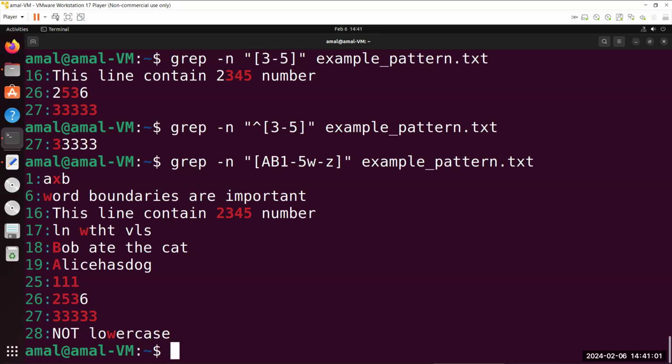So AXB fits with the range between W and Z. Word matches with the same thing.